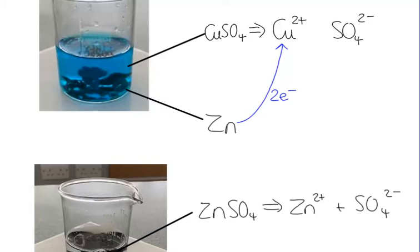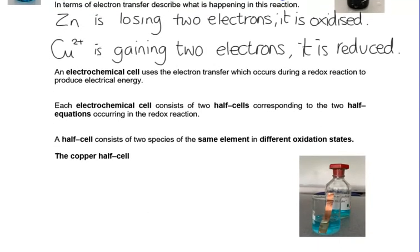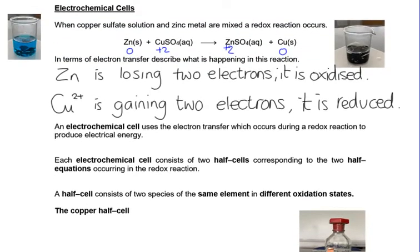We need to get those electrons to travel through a wire, not just straight from one chemical to the next. So how do we do that? This is what an electrochemical cell is. That's what a battery is. It's an electrochemical cell. It's going to use the electron transfer to produce electrical energy.